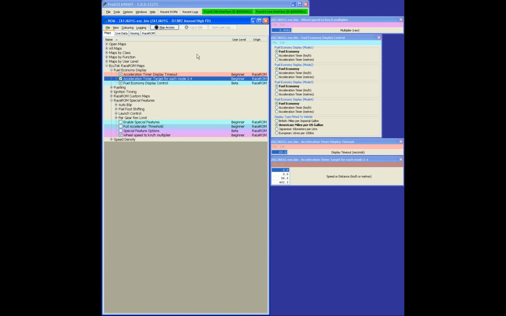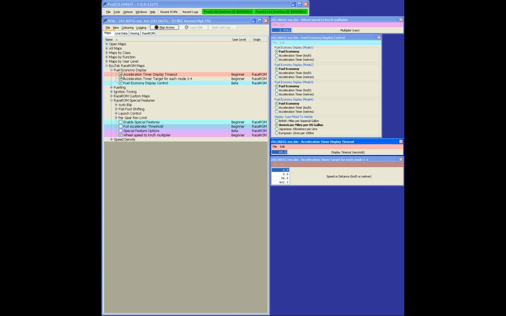It's occasional use. You could set it up so it only works in, say, mode 4, so you've got time sprint, or you've got distance, and you can convert it differently for different types of fuel, be it American miles per gallon, Japanese kilometers per litre, lots of different configurations however you need to set it up. Timeout as well, like I said, once we enable the mode, the gauge will display that you're in that mode while the performance time is running, and then afterwards it will display for 20 seconds the actual performance time, so maybe 0 to 60, 5 seconds. It will show for 20 seconds before reverting back to your fuel gauge.